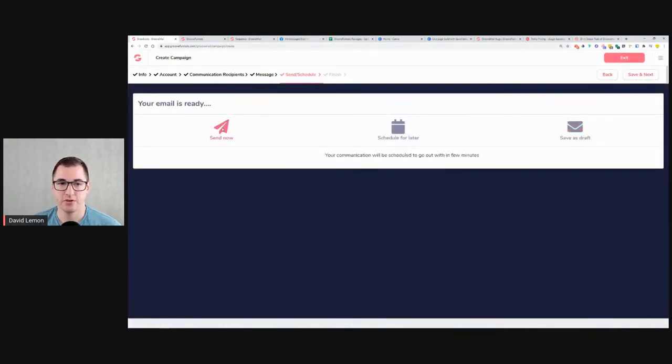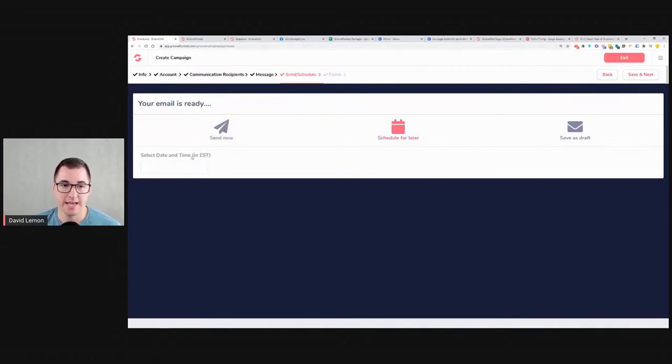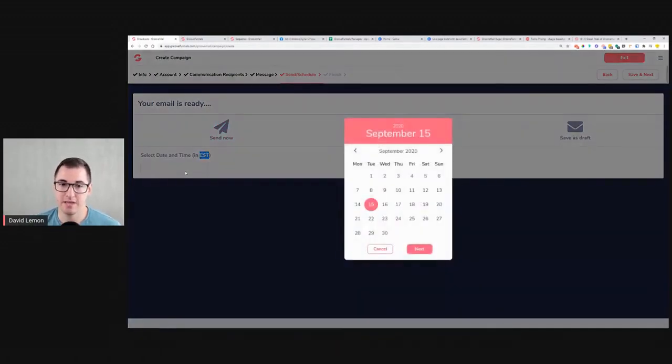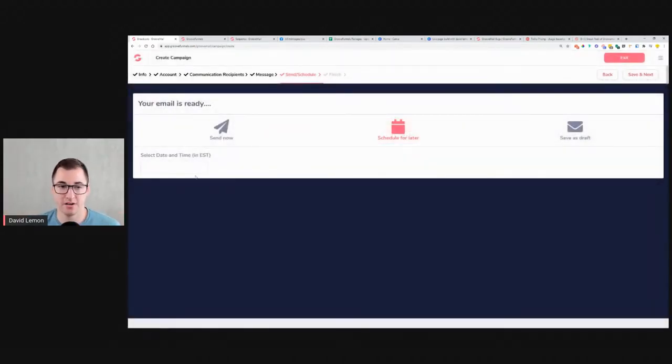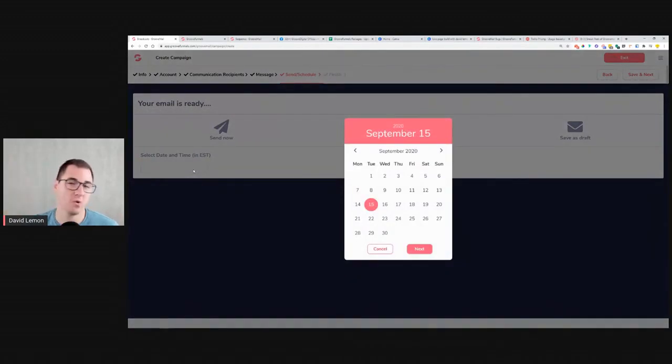So for send now, you can do immediate, like send to everybody on that list or in the segment or with the tags, or you can schedule it for later. It is in Eastern Standard Time. This may be confusing for somebody, but I believe we will be adding a time zone selector in the account at a later point, which will make it more dynamic, so you will set up the time that suits your needs. At this moment, it is still set up in Eastern Standard Time, because we just had to decide on one of the times, and since our company is in Eastern Standard Time and most of the trainings are done in Eastern Standard Time, this is where it was decided.